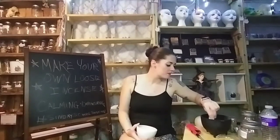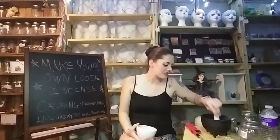I feel like even just burning chamomile alone is calming, really. And sometimes you gotta poke it around a little bit. I mean, it's charcoal. But if you get good charcoal, it should last a decent amount.